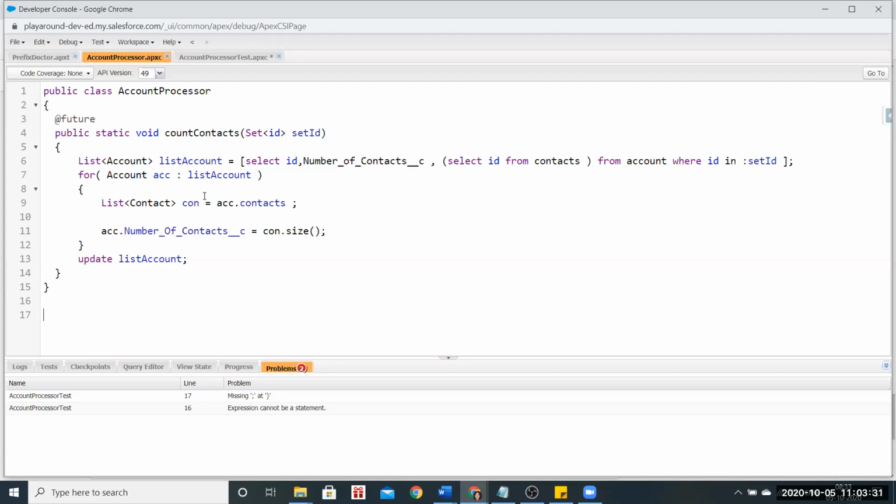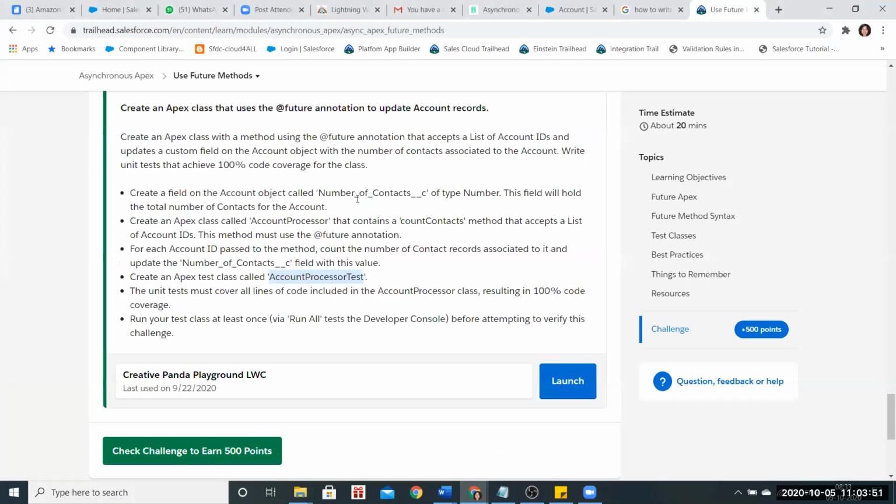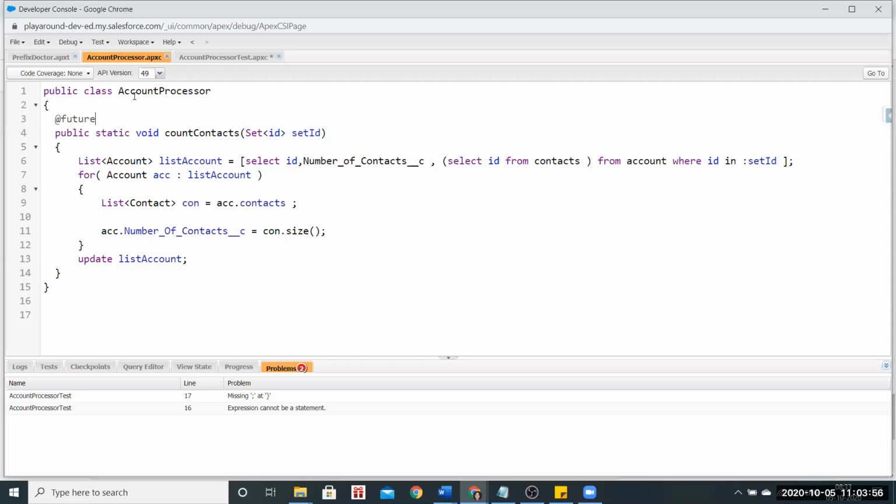So this is actually initially the code that I sent in the group. I just wrote it in my notepad, but then I realized, seeing the Trailhead link, that we have to give the class name like this. So I updated it here as per the Trailhead. Let me open the Trailhead also. So I have created it. Smriti, shall I explain? Yeah, go ahead, and people will have doubts, so they can ask also.